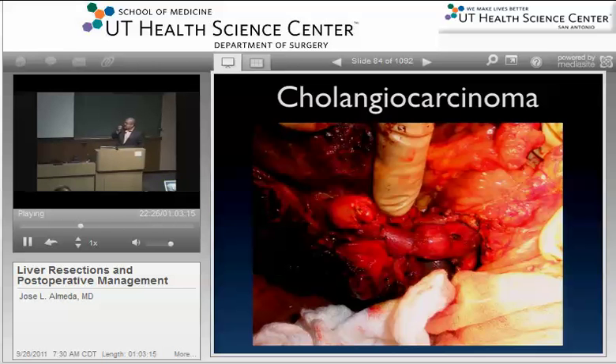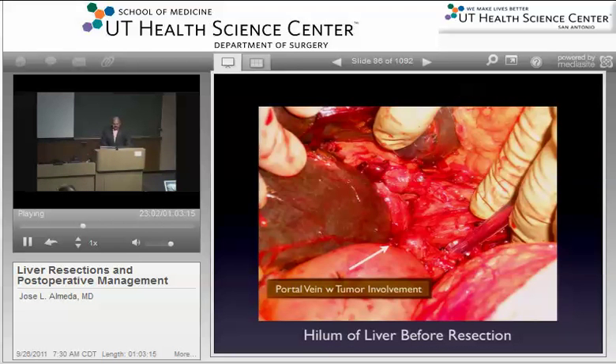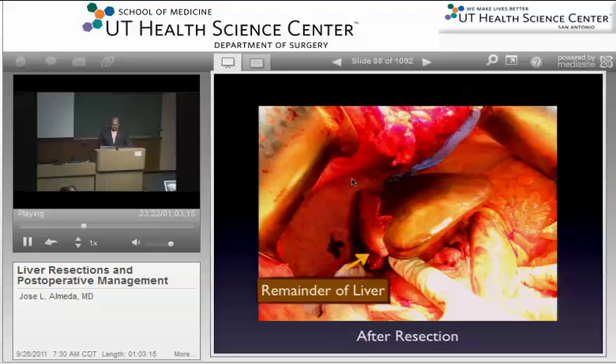Summary of the three metastatic types: five-year survival for colorectal is probably about 50%; neuroendocrines do much better than that; non-colorectal non-neuroendocrine is probably less than 30%, but it's such a wide variety it depends what you're talking about. Now, what about new advances? We get some nasty tumors sometimes. This is a cholangiocarcinoma — one of Dr. Hoff's cases. Cholangiocarcinoma has a pretty bad five-year survival. There's intrahepatic and extrahepatic types; intrahepatics do relatively better compared to extrahepatics.